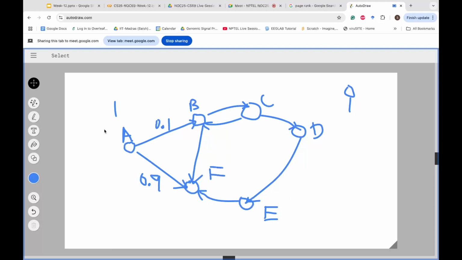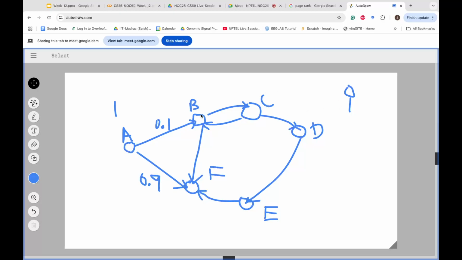So you just keep on moving to any random direction based on the probability. It may move to the higher probability edge or the lower probability edge. It all depends. But if you keep running it for multiple iterations, you will get the total number of visits for each of these particular nodes over here.